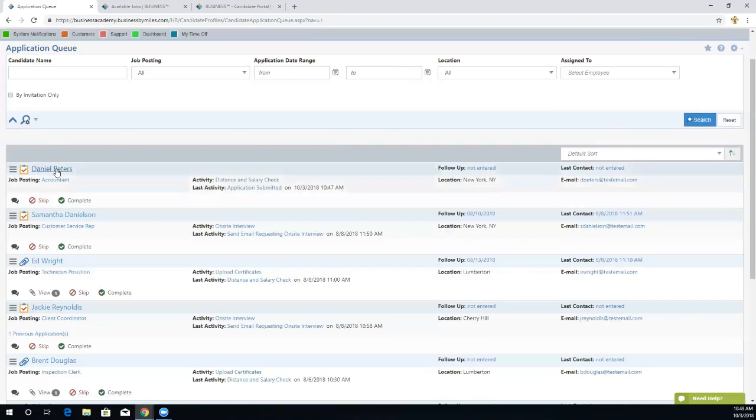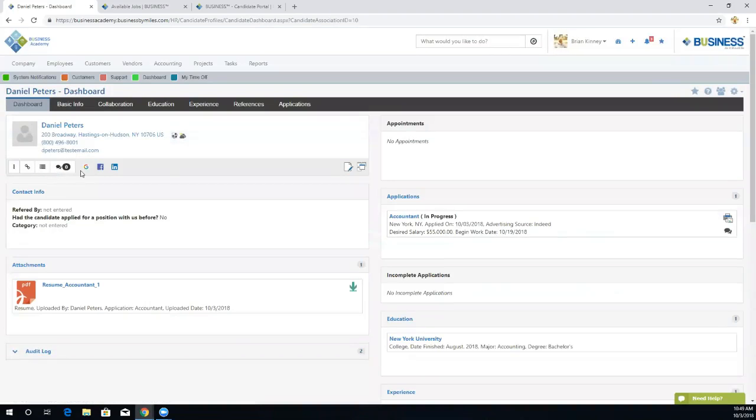And if I want to view his application to make sure that he's located in an area that is fit for an easy commute, I can click into his name, and this will bring me to his application. So now I can see all the information that he submitted on the portal. So I'll see his name, his location. I'll see his phone number and email, his contact information.